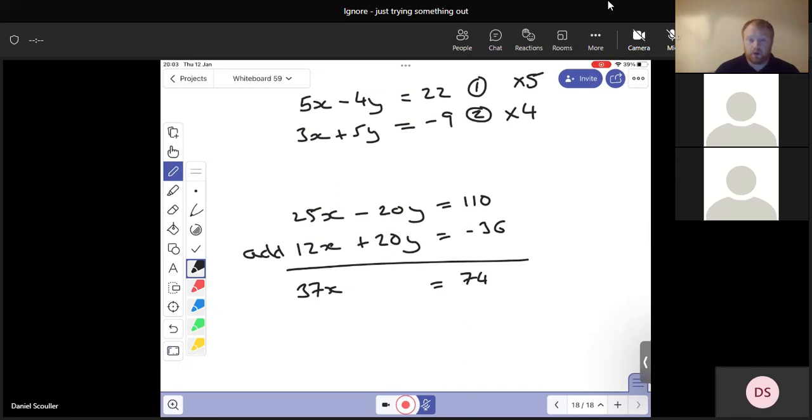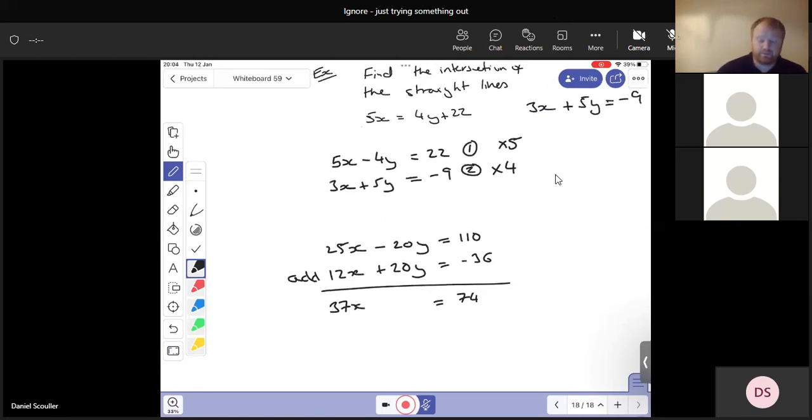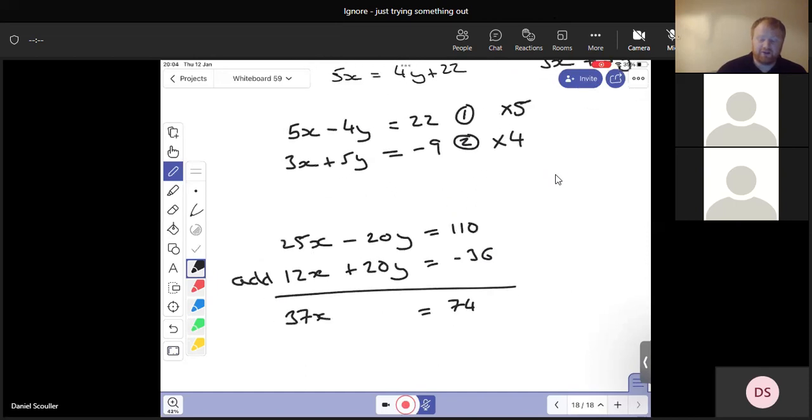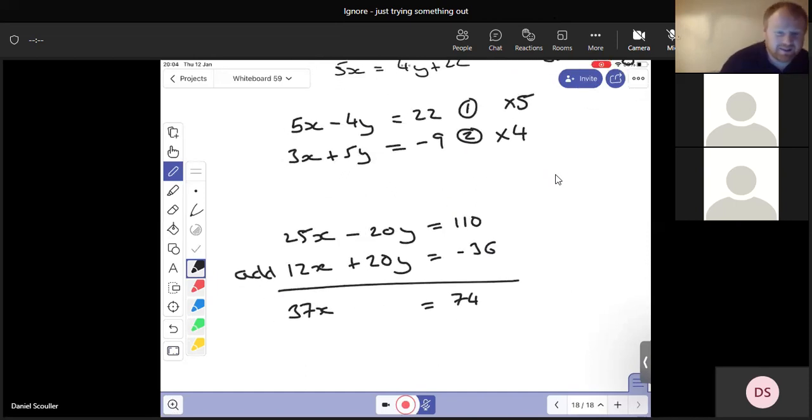How are we doing so far? You see where we've gone wrong, or good? Aye, I've seen where I went wrong. I had mixed them up. I actually wrote on my paper the first one times by 5 and then the second one times by 4, and then while I was doing it I thought that was wrong, so I scribbled them out and switched the numbers back. So you're doing it right.